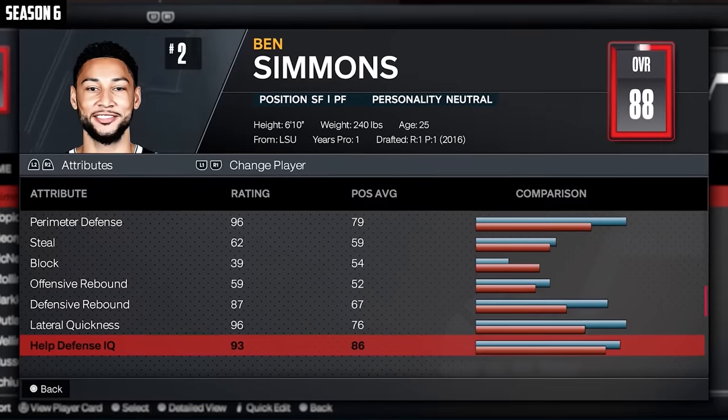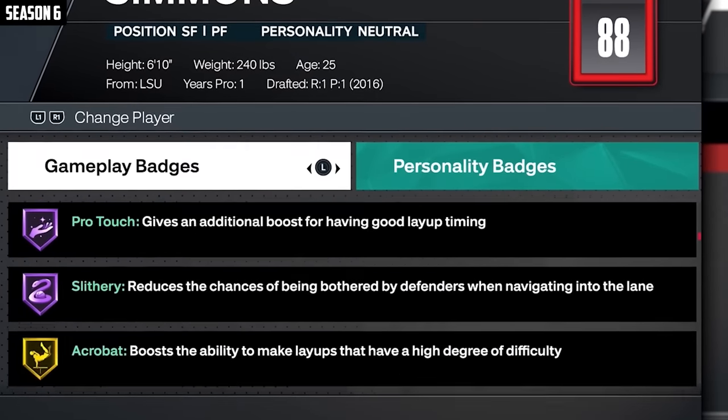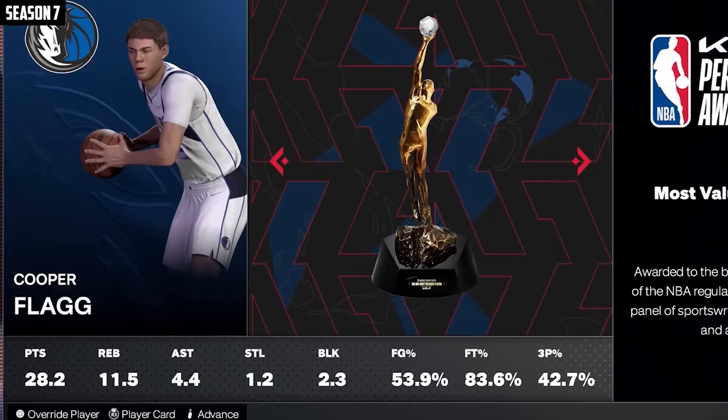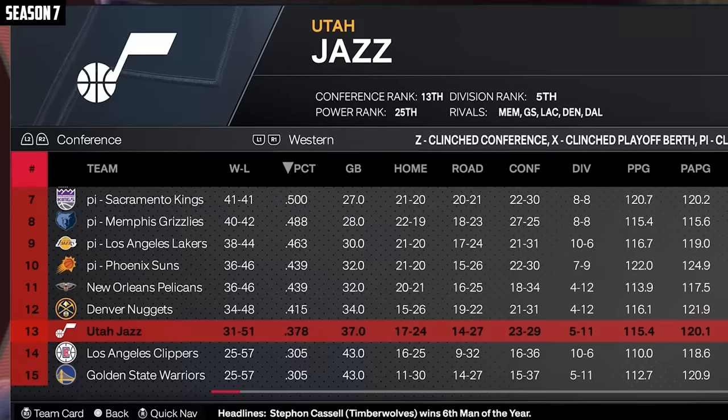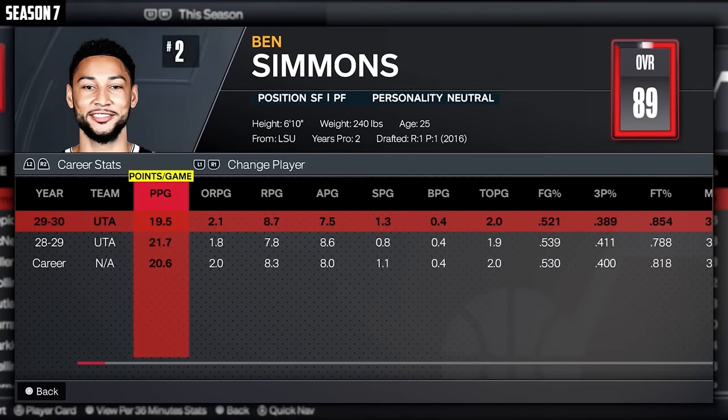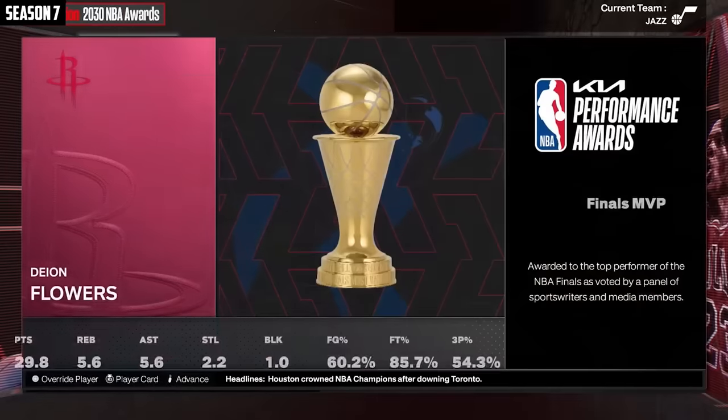Okay. So all that brought him up to an 88, and he's got 42 badges total. And he's also now the best player on this team. Let's see if they can make a run. Cooper Flagg with an MVP. Ben Simmons made All-NBA third team. The Jazz were the 13th seed. That's rough. And Ben had a good year, just a lot less, well, not a lot less scoring, but less scoring than last year. So hopefully we're in the playoffs next year, but the Rockets win the championship.